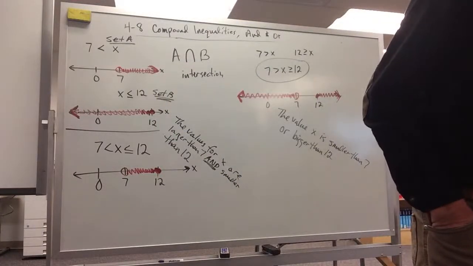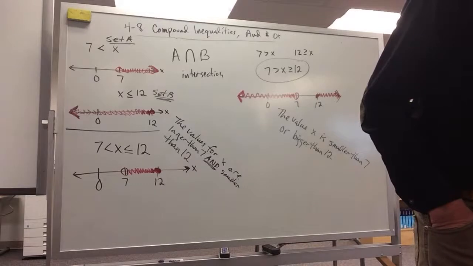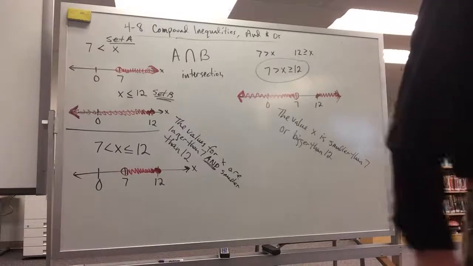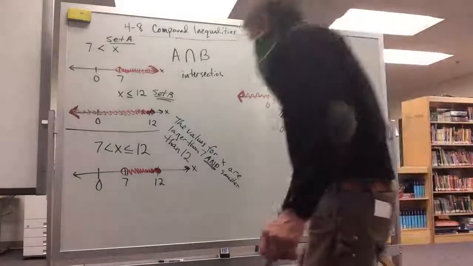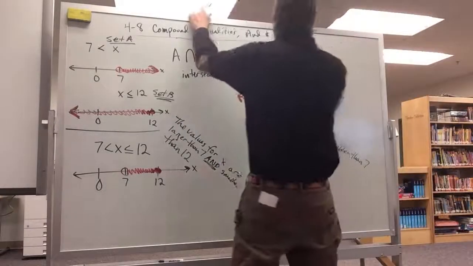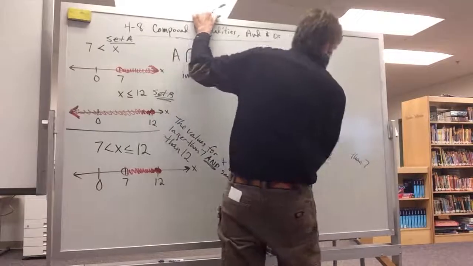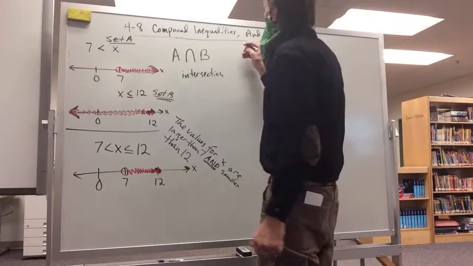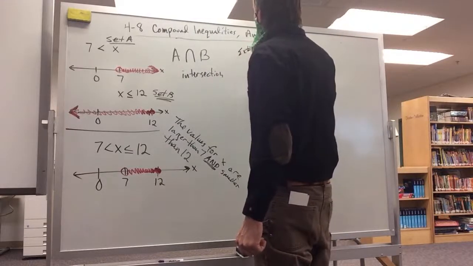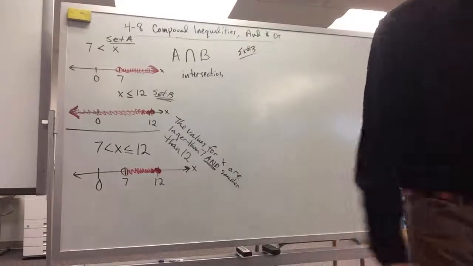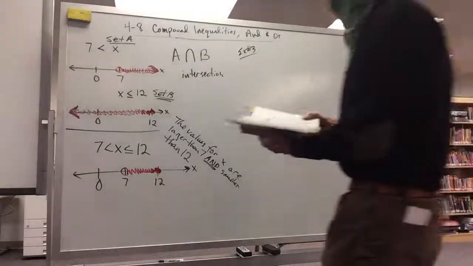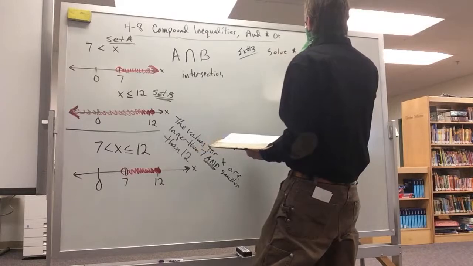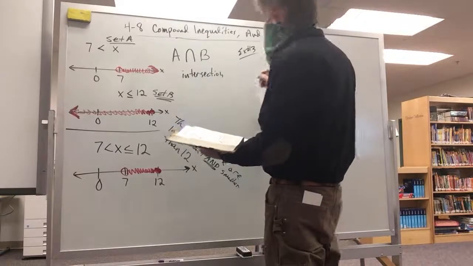I think example 3 is really one that we need to focus in on because it's a little different. And you seem to have an understanding of this stuff because you pulled up your memory pretty quickly. But example number 3 is going to look a little different. They give us this compound inequality we need to solve and graph. And the big part of this is solving it.